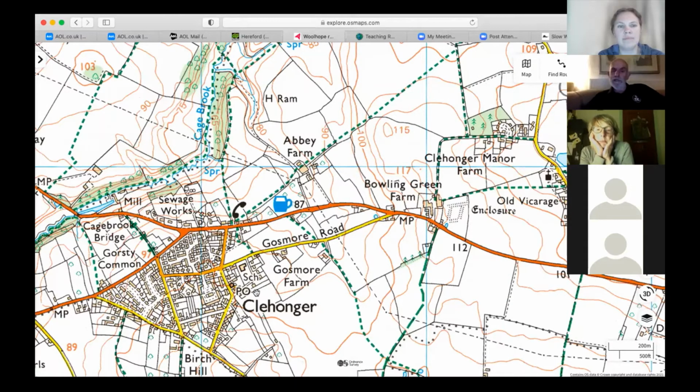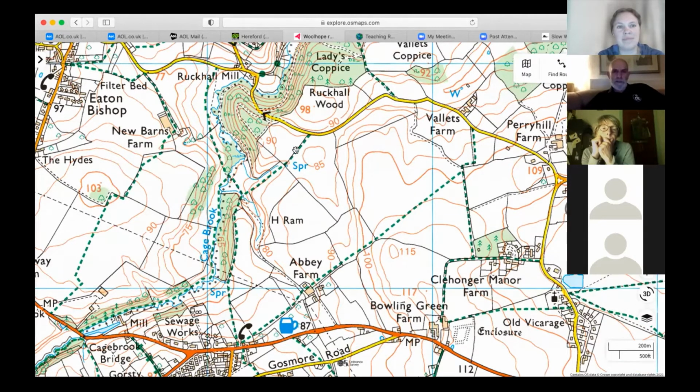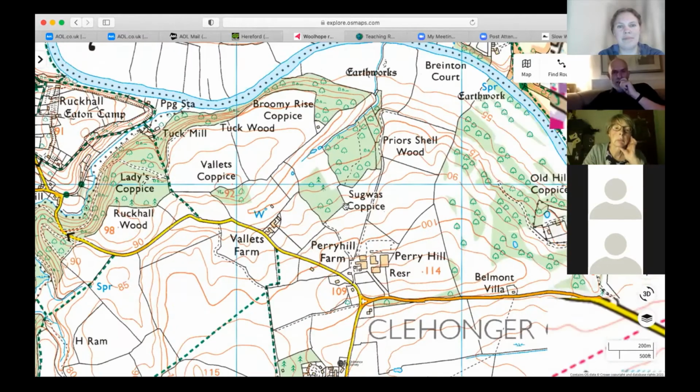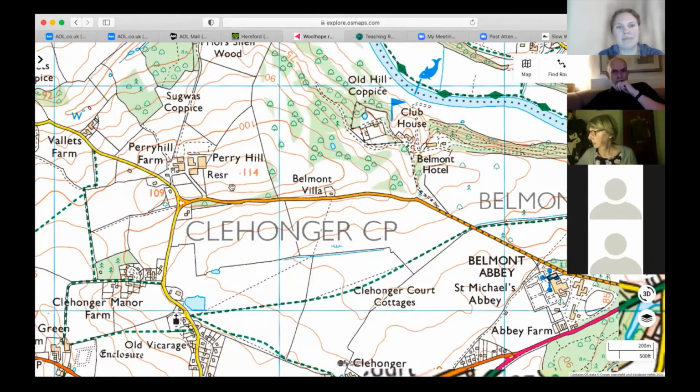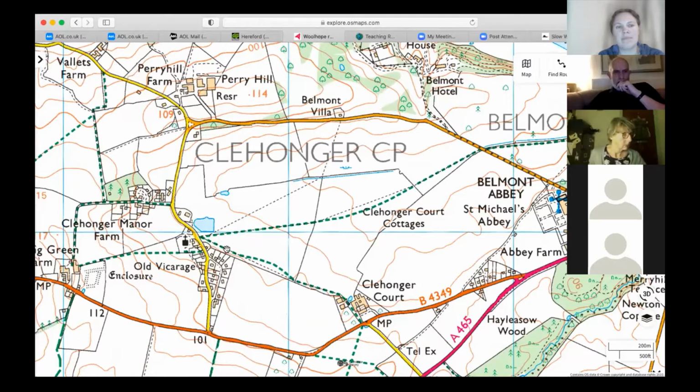So there's a very good route from Clehonger, where there's a fair bus service, but lots of things of interest there. This is a glacial overflow channel, for example, which is a little stream with little tiny wiggly meanders, which are related to the present stream, but the valley has much bigger meanders, which are related to a much bigger stream, probably carrying meltwater at the end of the Ice Age. So a really interesting, secret, tucked away little valley there, leading down to this remote mill. And you can follow that and then come back in. Have to do a bit of road walking, but it's a very quiet road, this one. And then you can come in here, or you can go up to the church, and then cut across that way.